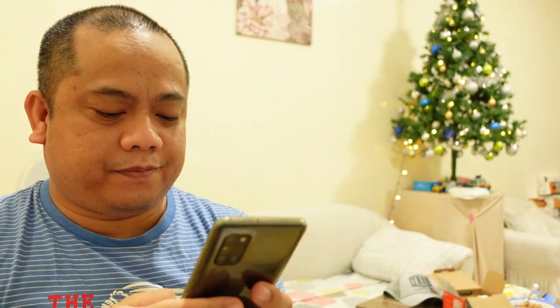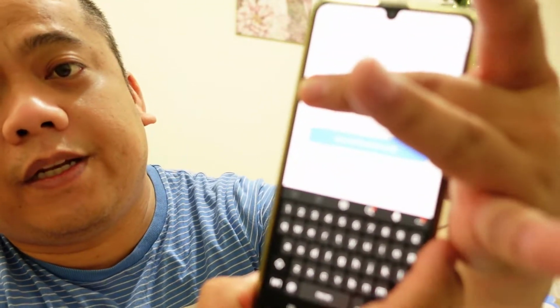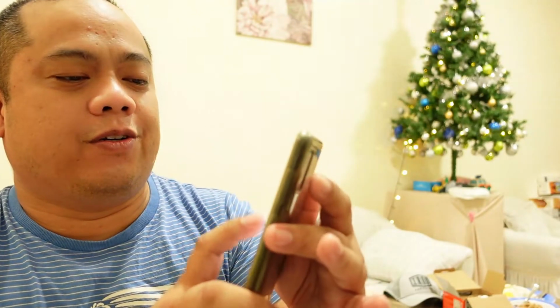I will put in my email. Okay, I will cover my email and then get verification code. Open your email. You have to open your email to get that verification code. They sent you the verification code on your email. Make sure you know the password of your email. Sometimes you don't know the password of your email, then you cannot get the verification code.